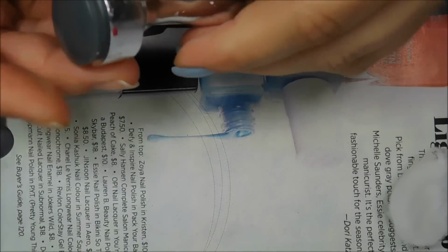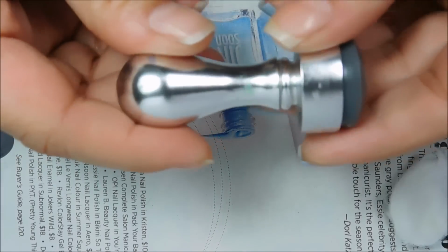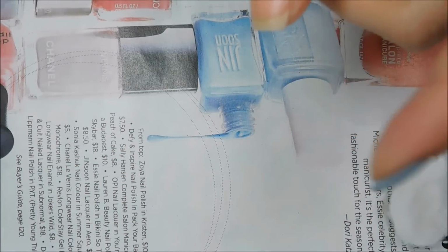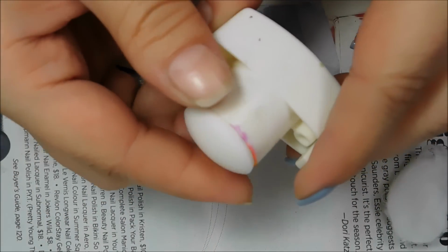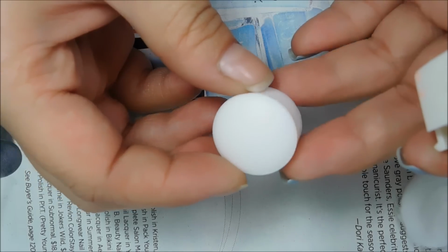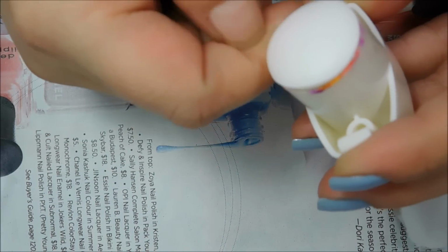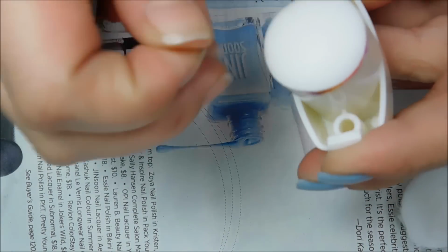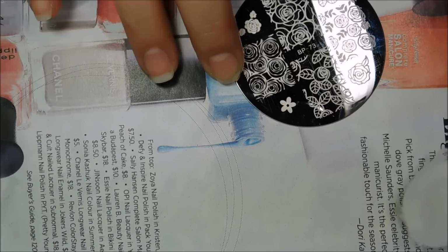Get out of there, book. Okay, this one I got from cic&sisi. Just a fancy silver stamper, I think is what they call it. This is actually my favorite, and this one as well. This is a holder of a crazy stamper my husband got me that turned out to suck. But this is the other stamping pad from the cic&sisi set. So I just put this in here because it fit nice. And now I've got two stampers that I really, really like. Okay, I'm going to have to get the hair off of that. Alright, so anyways, that's my stampers, all four of them. And let's get stamping.